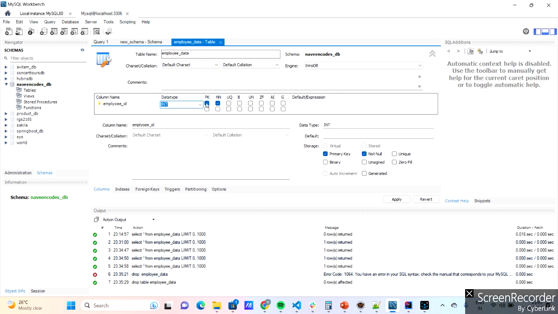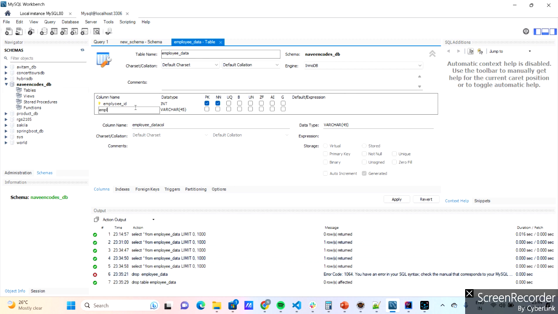And one more thing here is that this ID should be a primary key. I hope you know what a primary key is. A primary key is used to identify unique records in a table, right? So if you set a particular column as primary key, all the entries that get into that column should be unique entries. In our case, employee ID is going to be unique. Obviously, each employee has to get a unique ID, right? That is how an employee management system works. So create the employee ID column, give it the data type, and declare that as a primary key.